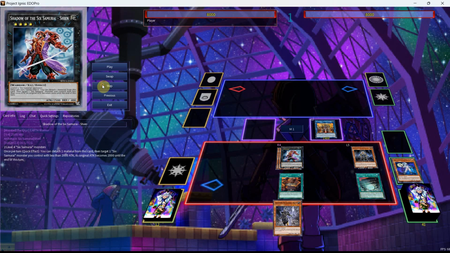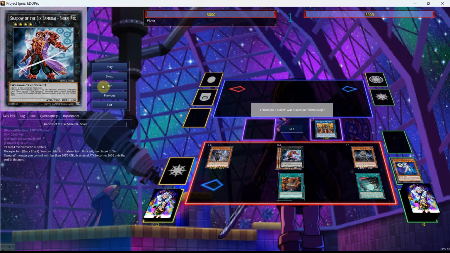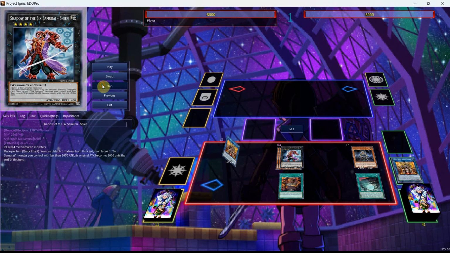Giving us another total of 4 counters, we can remove them from the field in order to get another search, and we'll get ourselves the Kizan, and now we'll special summon out the Kizan, as we're then going to be able to link away into a second Shogun, giving us another pointer along with more counters, which is why you want to play the 2 copies.